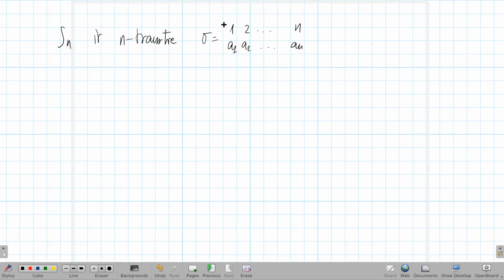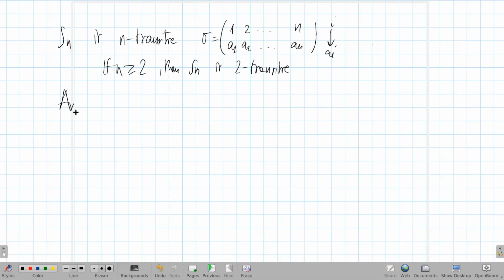And remember, this is a not so common notation for permutation, meaning that i is sent to a_i. Of course, you can take arbitrary a_i, provided they are distinct, and sigma will take 1,...,n to a_1,...,a_n. So S_n is actually n-transitive, meaning that any n distinct elements can be taken to any n distinct elements. In particular, if n is greater than or equal to 2, then S_n is 2-transitive.